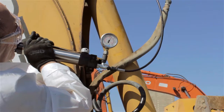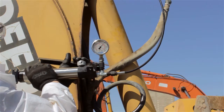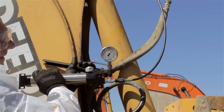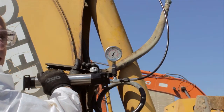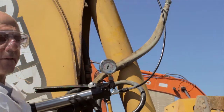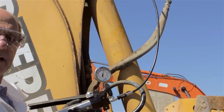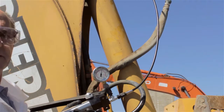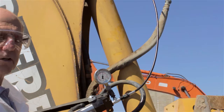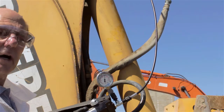I'll pump in just to make up a little bit of the lost oil that might have come out while taking the connectors off. Now I'm going to pressure up to 2,000 PSI — and as you can see, it's holding, there's almost no leakage at all. According to this pressure gauge, there's no leakage at all. The test is over — it took all of five minutes with the machine locked out. I've now eliminated the cylinder as a suspect component, so it puts me back to the directional control valve, which I now have to isolate between the spool bore wear and the cylinder port relief valve cartridge — which is another five minutes of work at full lockout.